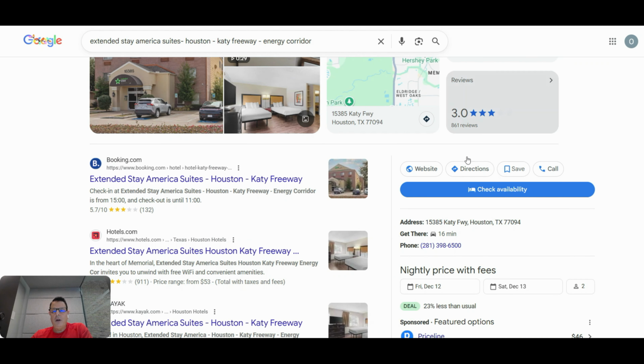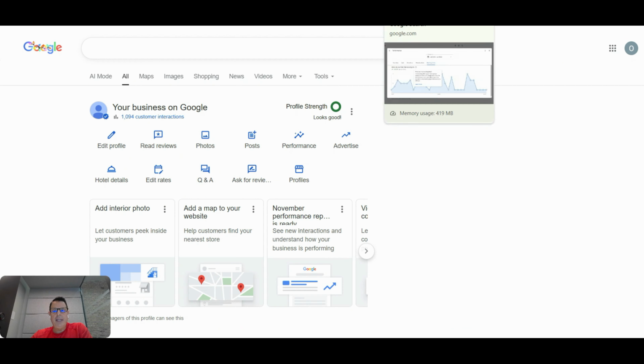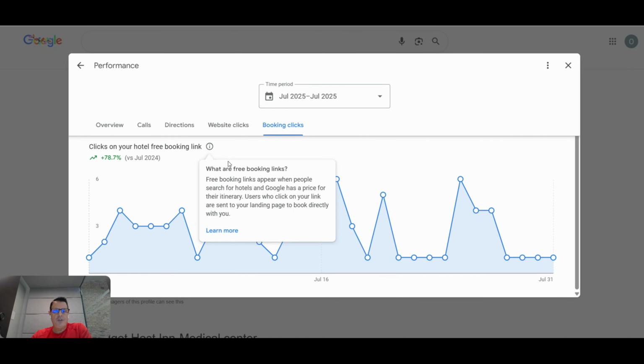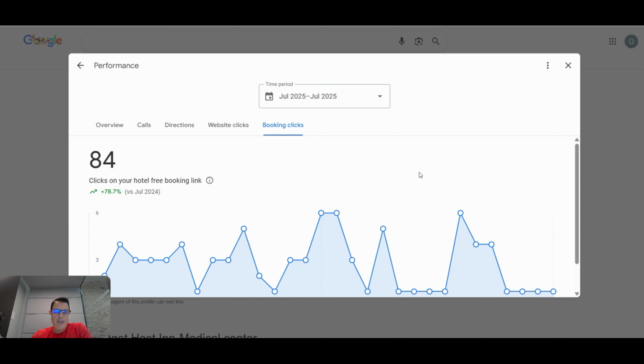And like I said before, you're going to want to have your website embedded in there. And the way you get your website embedded in there is you edit your profile and your hotel details. You're going to have all this stuff filled out prior to looking at your analytics. If you get to your analytics and this stuff is really low, it's probably because your profile isn't up to date. So you're going to want to get your profile up to date. If you don't have it, or if your advertiser can do it, then great, but get it done.